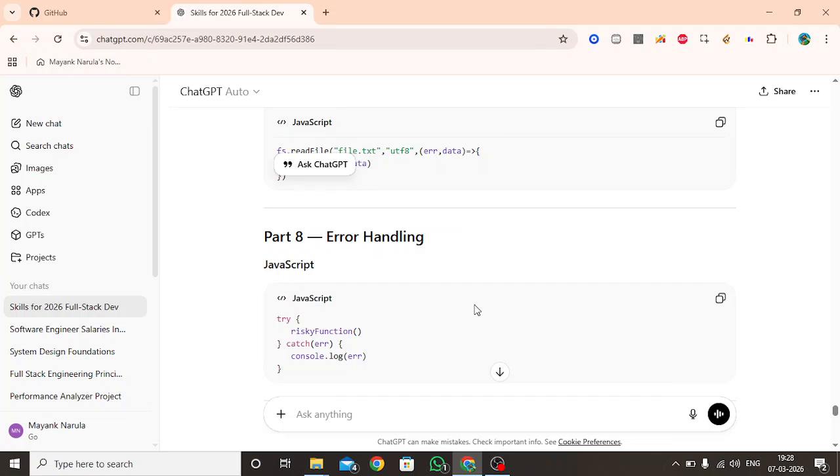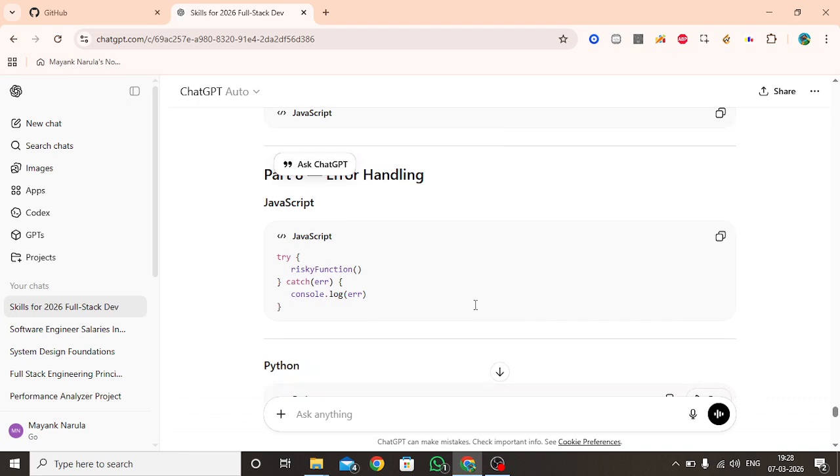Next part in JavaScript is error handling. So you can use try catch to handle errors. So suppose your function does something, some complex calculation, and somewhere along the line it makes an error, right? That will generally crash the program.